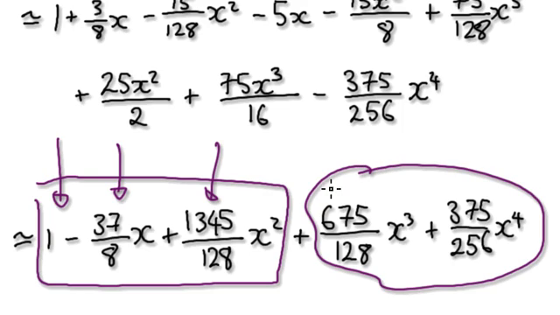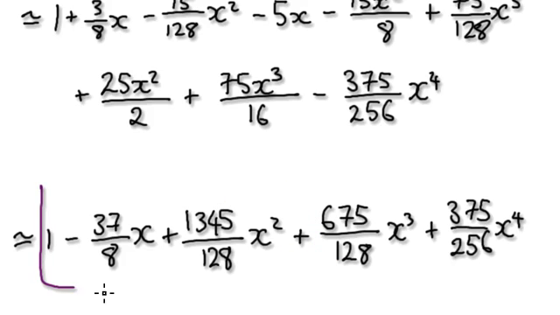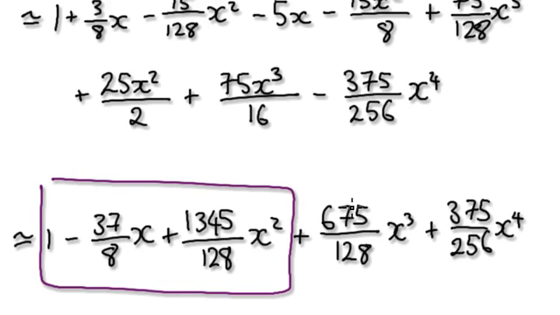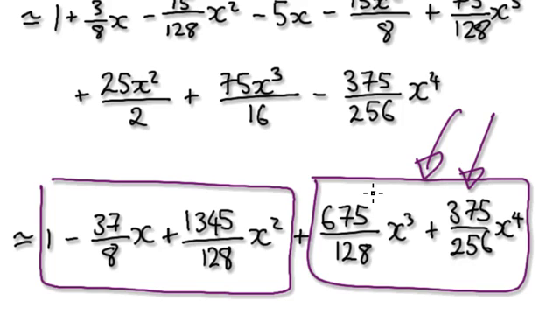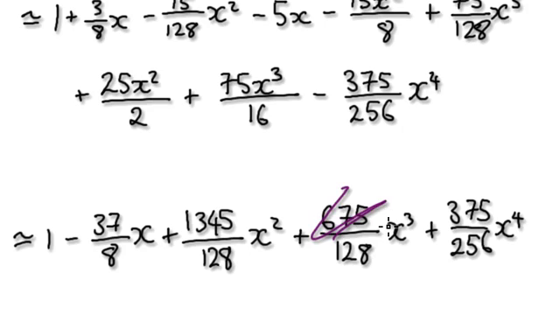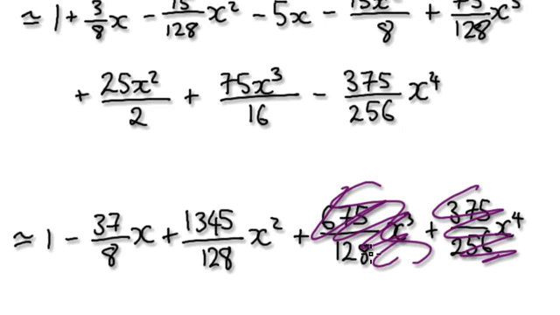We will lose some sort of accuracy, but we will sacrifice accuracy for something a lot simpler. Keeping just these three here will be a lot simpler than trying to keep these, and these are not going to make much of a difference in comparison to these three here. So anything higher, we can drop these. Throw these away and keep it nice and simple here.